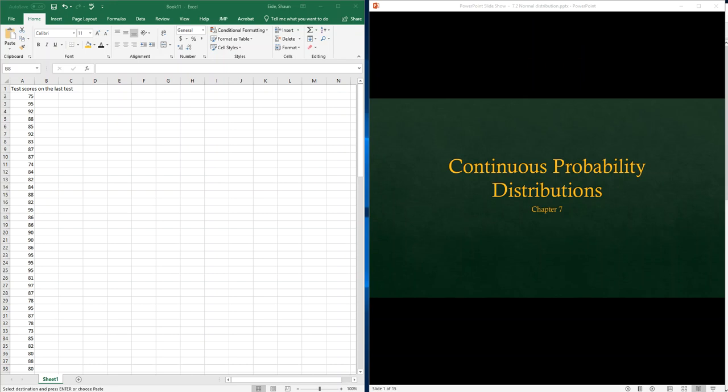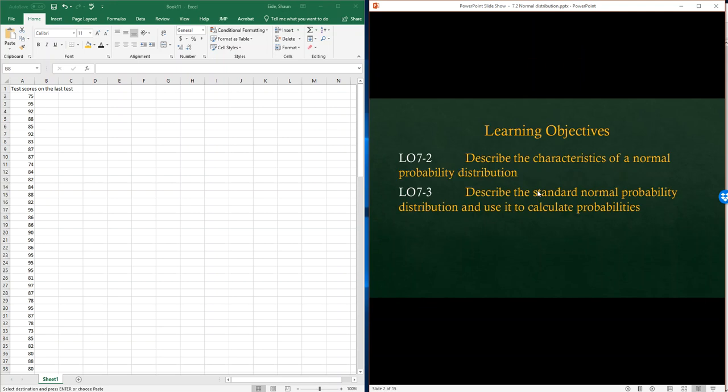Okay, in this lecture, we're going to be going over continuous probability distributions again. The particular continuous probability distribution that we're going to be going over is the normal probability distribution, and we're also going to be exploring z-scores. Once again, continuous probability distributions means that there are no meaningful gaps. It can assume any value. And this is really the type of distribution that you're probably most used to looking at and understanding.